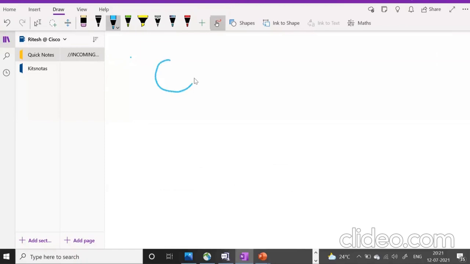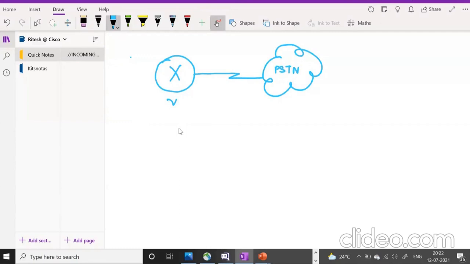So what are the messages that will be exchanged between our Cisco router and a service provider? Let's take an example. We have a Cisco router and a PRI connection with the service provider.